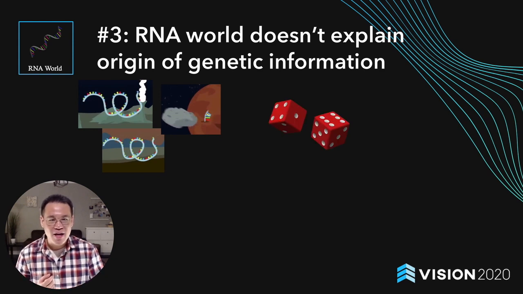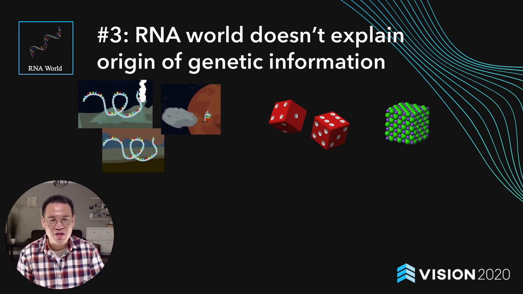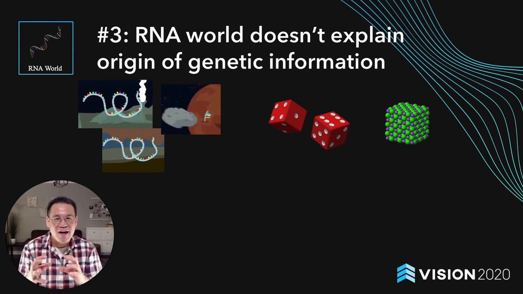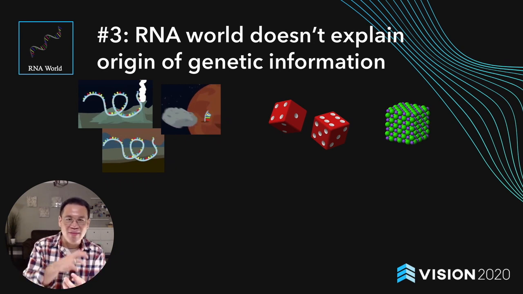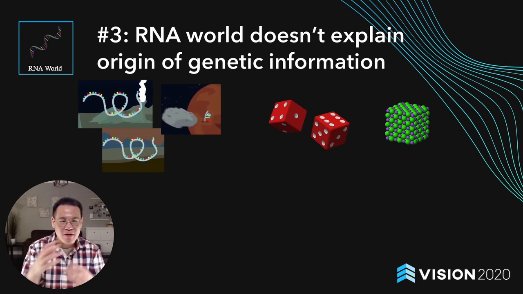We can't appeal to chance because the information necessary to build just one protein of modest length is astronomical, let alone all the proteins necessary for life. Neither can we appeal to self-organization, because just like DNA, there are no binding affinities that can account for the specific sequence of bases. Some scientists have tried to point to RNA molecules and say, well, perhaps they arose by chance, that over time they got partially functional, and those that carry enough complexity to self-replicate get selected for and reproduce.